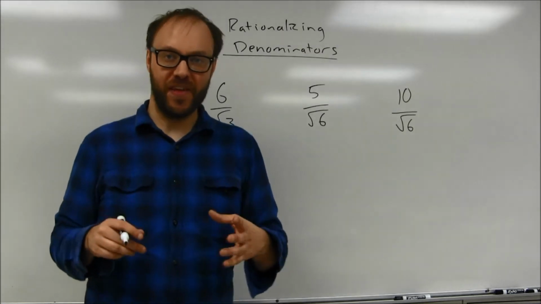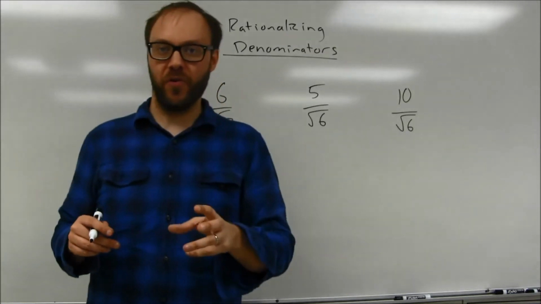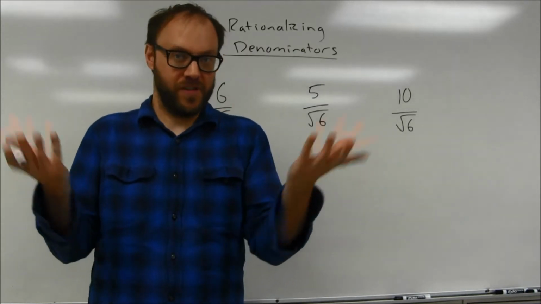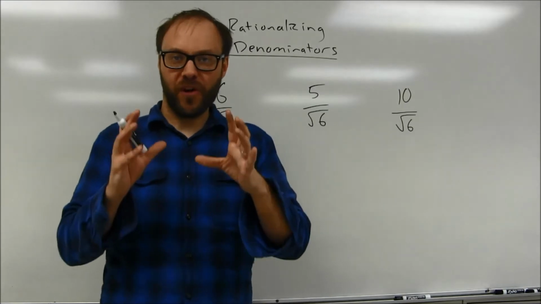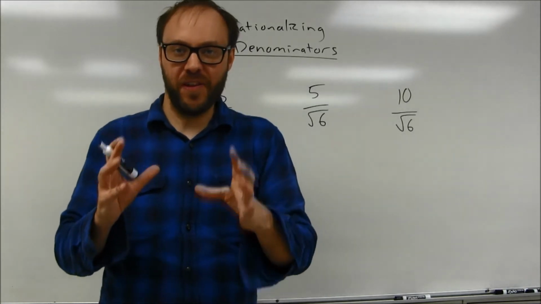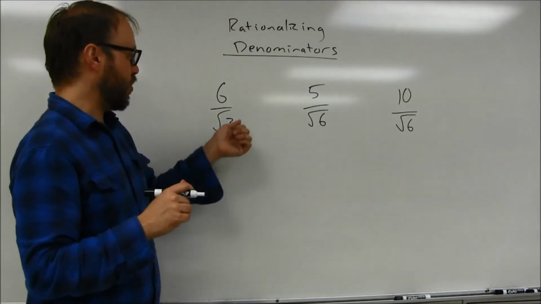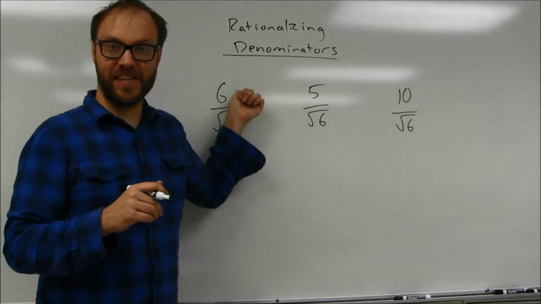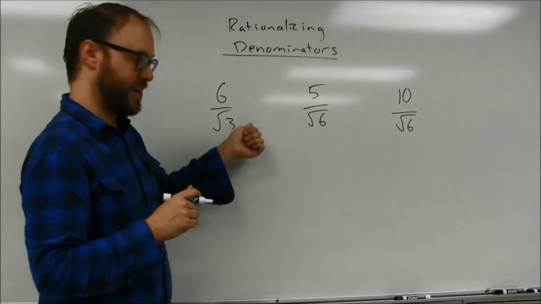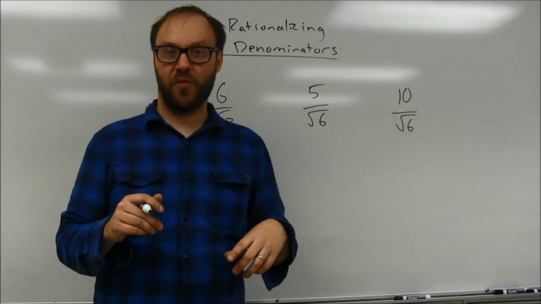And if you think about this, if you square a square root, you get rid of the square root symbol, basically. So that's what we're going to do. But the other thing here is we're working with a fraction, so you have to be really careful. I can't square the top of the fraction because the top of the fraction would be getting multiplied by 6 if I squared it. The bottom of the fraction would be getting multiplied by radical 3.